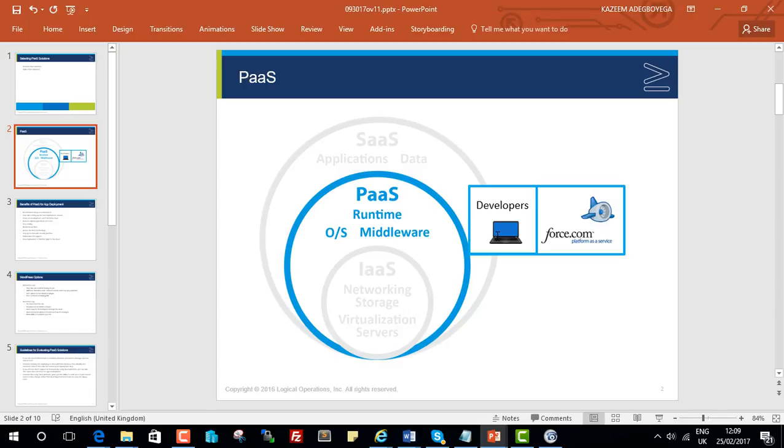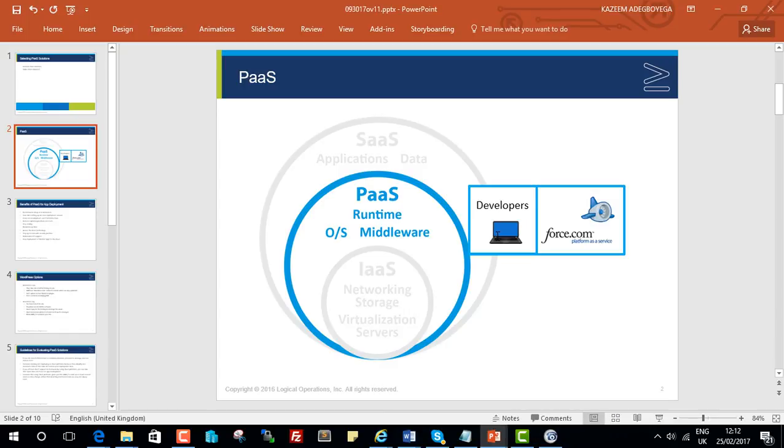So PaaS again is appealing to developers or organizations that build applications, because it allows them to focus on software development rather than incurring extra time and expenses required to build and maintain infrastructure required to support their development efforts. So they simply focus on what matters to them most, which is developing applications, right?